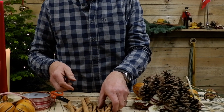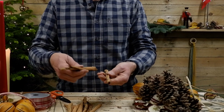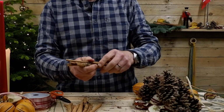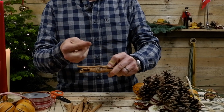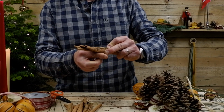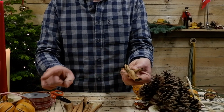Okay, so the next thing to wire is your cinnamon. This can be a little bit tricky, but it's not impossible. You take three cinnamon sticks together, and you hold them together as tightly as you can so that they don't move, they've found their positions where they're locked in place. Take your wire, you have a short and a long piece. So you pass it over the top, so it crosses back over, short piece, long piece.